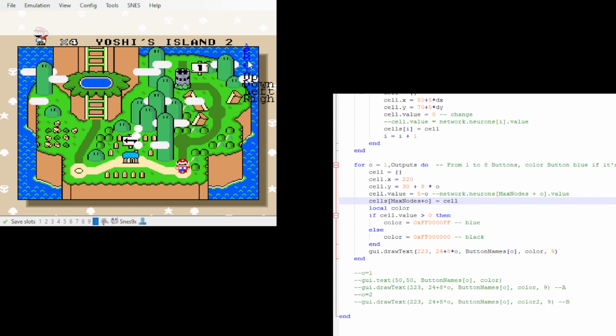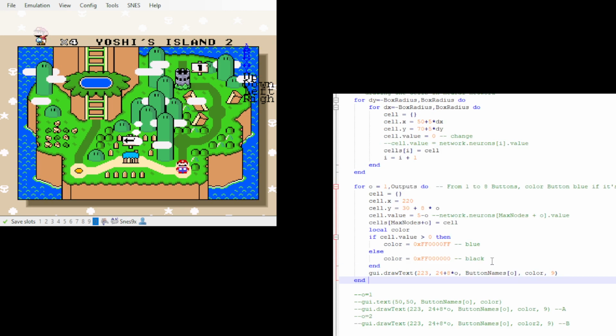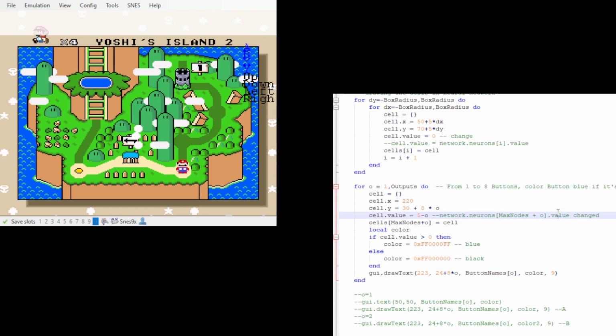Okay, so here you see that when I click show map, a bunch more buttons show up: A, B, X, Y, up, down, left, right. I'm surprised it's so low. Maybe I didn't change the coordinate. The coordinate is what it is. So this part I also changed. Okay, so I think this is pretty good.